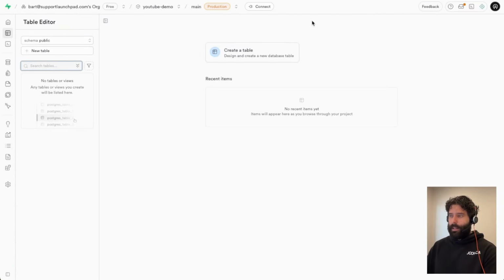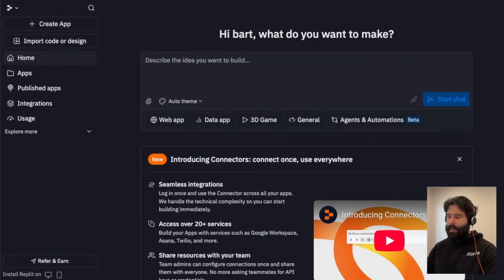We'll be holding all the conversations that we're having with the AI agent in Supabase. And for some of the functionality on the front end, we also need Supabase to store some information for us too, so we'll see how that works in just a second. And then, as you know, we're using Replit for the actual front end.